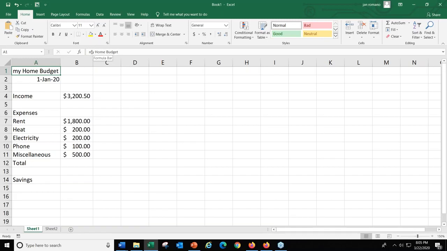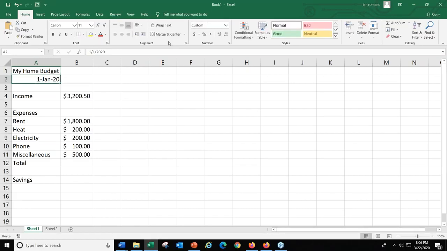Why is it called the formula bar? You'll see in part 2 when I do my formulas with you. But really what the formula bar is to show you what the truth is in the cell. Over here on the left-hand side, this is called the name box. So A1, in cell A1, it has all of the text, my home budget. So I'm going to come over here, backspace the M, and put a capital M in. Now, when the cursor is flashing, it means that I have to hit enter to lock this in. So I'm going to hit enter to lock it in.